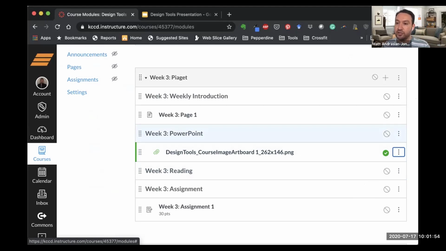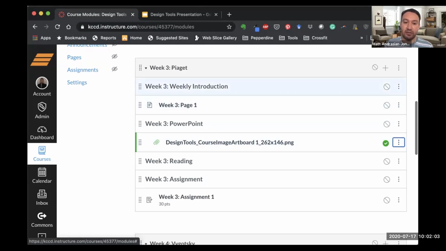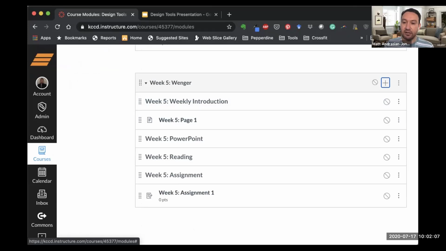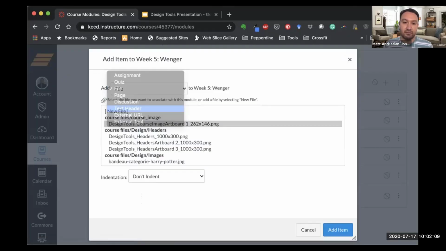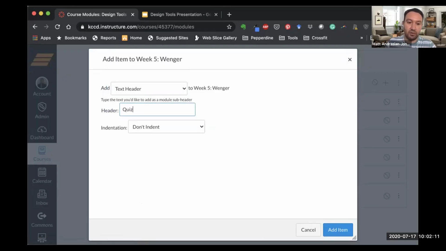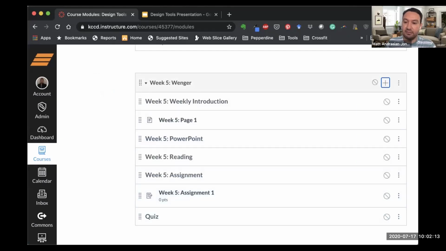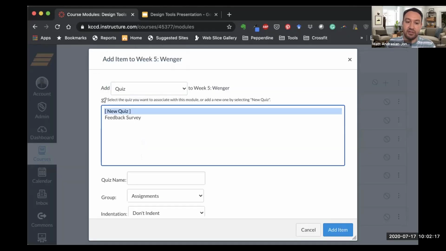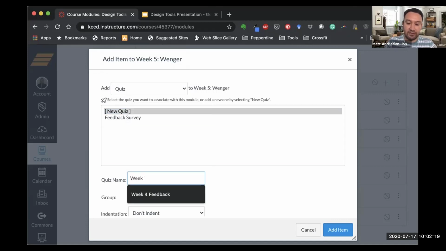I create my module based on the most common elements that I have in it throughout all 16 weeks. And then those little items that I need to add, let's say week 3 doesn't have a test, neither does week 4, but week 5 does. Then I come in here and I would do quiz, I'm not going to indent it, another plus, and I would say quiz, new quiz, week 5 quiz.